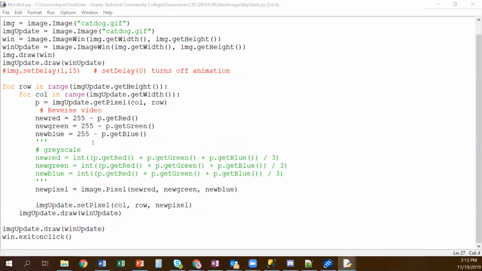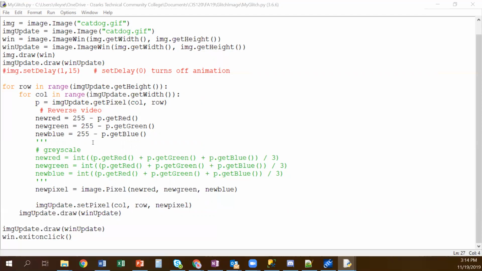Between this time and next time, I want you to think about other effects you could do to your image. Some that we've done, like I take this one to the OTC or Explore OTC thing at the fairground for the sophomores that come through. And a lot of people have really liked the image glitch stuff because they can try it. So some things that I have are like, what if we wanted to randomly put black spots? I was just about to say, because in some of the glitches, it looks like parts of the image. Yeah, we could generate a random number and see if our pixel column is equal to the random number and change it to black or white or something like that if we wanted to.